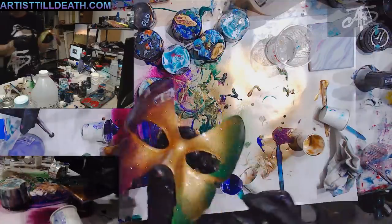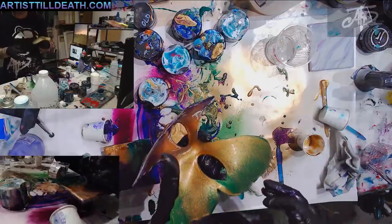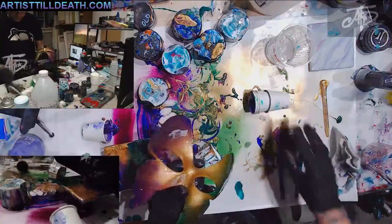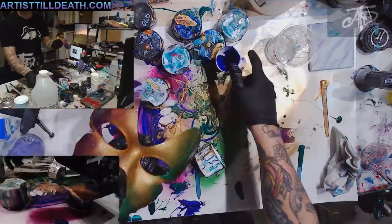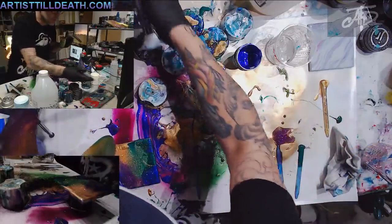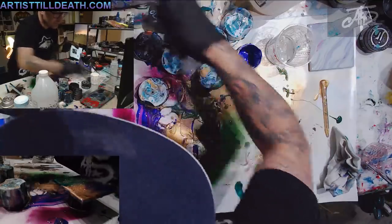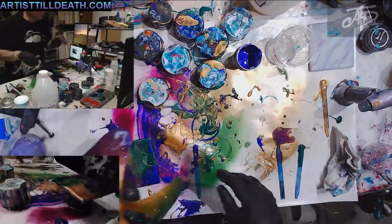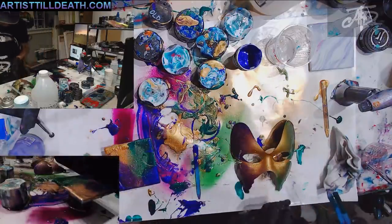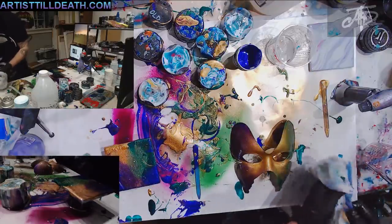And you know what's awesome about this is it's kind of staying on the edge since it's such a sharp edge of these masks. And I bet if you hit it with a little bit of heat, it'll speed up that drying time. I need to hit these with some heat. My skulls are setting up pretty fast. All right, let's make some room for this mask. I can put this down. Where is my alcohol wipe at? This is filthy.